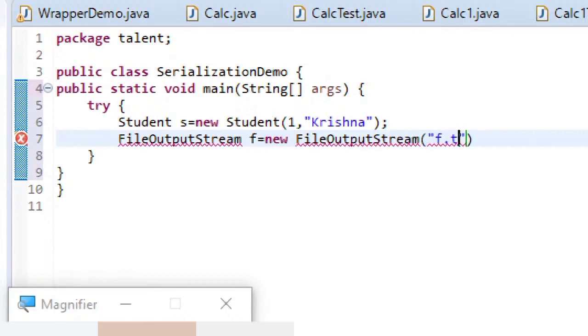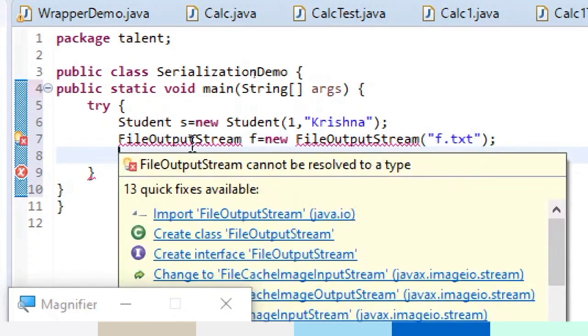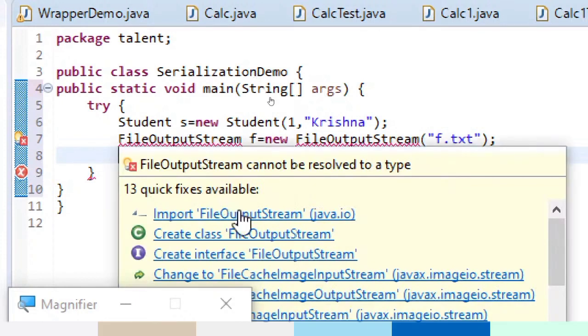It may not exist in your system; by default it will automatically create it. And you can understand what this error is, because you require the IO package, so just click on import IO.